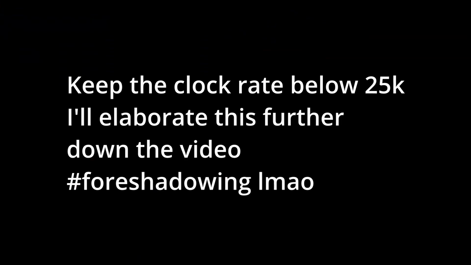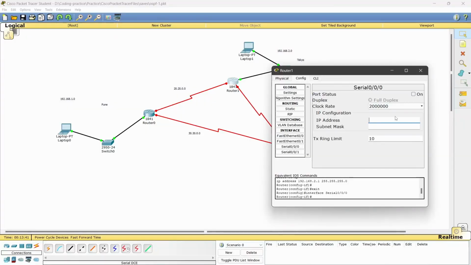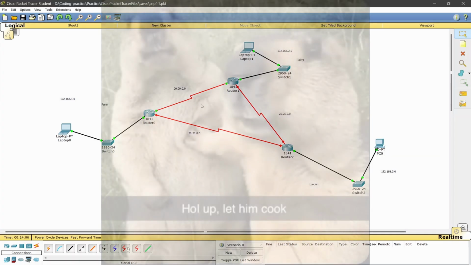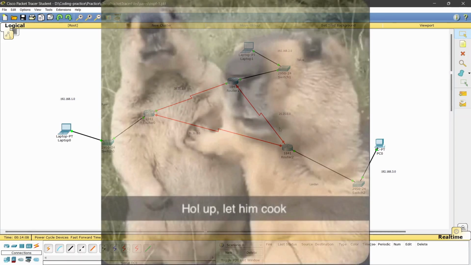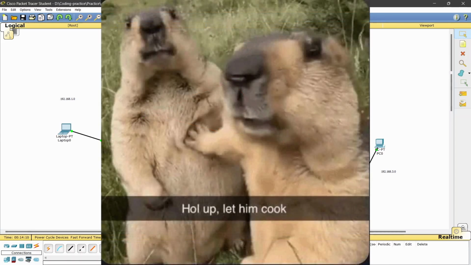You are fake news. But do make sure that the clock rate is the same for every router, or it may cause an issue. I haven't really experimented with this, but this is the clock which controls your signals, because it's a serial line, so signals have to be efficiently managed.